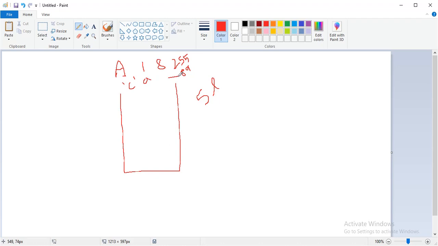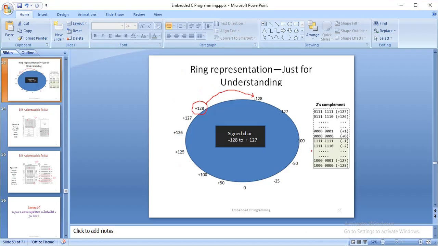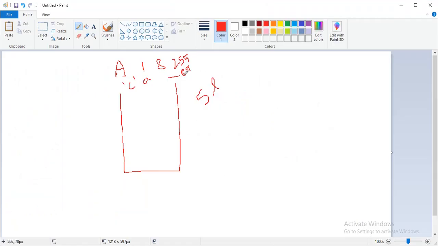If you cross more than plus 127, suppose you are giving 128, 129, 130, it replicates the negative numbers we represented in the previous example. 128 means 80, 129 means 81, 82, 83, and so on it will go. Suppose you are giving the negative number minus 128, it will give 7f. Already 7f is assigned to plus 127. So these things you have to consider.